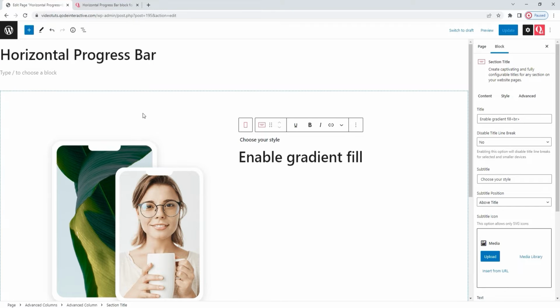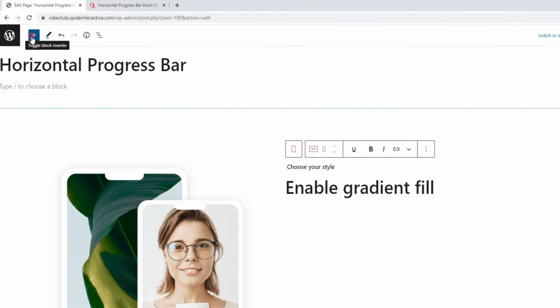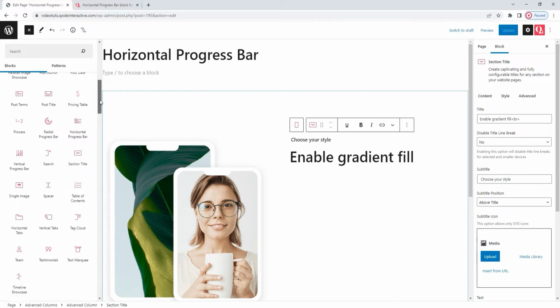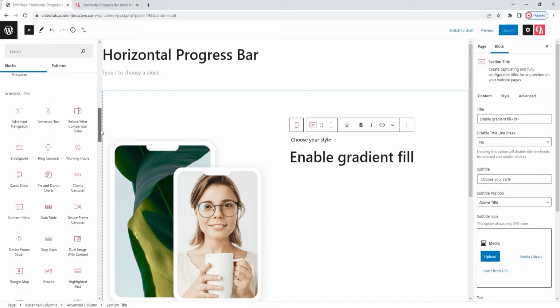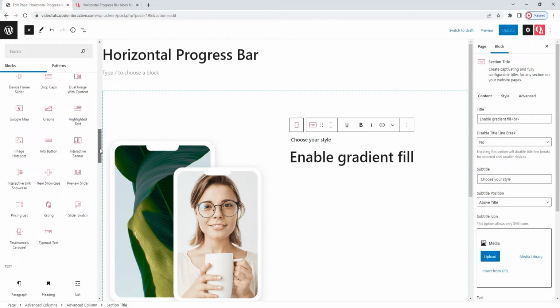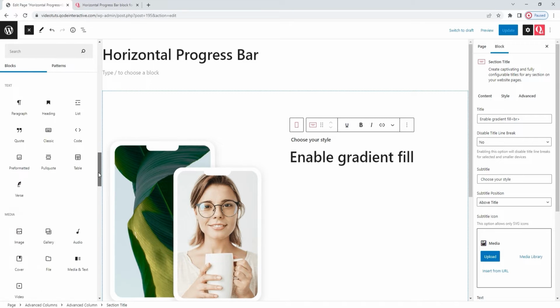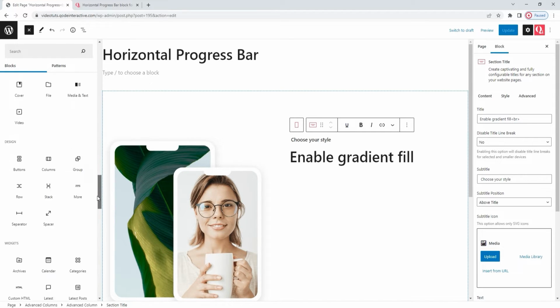You can add the block to the page by clicking here. It opens the block selection. There is a search function, but you can also scroll through this list to find the block you want. This section will show all the blocks you have on your site. So that means both Gutenberg blocks as well as anything else you may have installed, such as key blocks. By the way, you can easily tell the key blocks apart by their reddish pink icons. And the way you add your block from here is via simple drag and drop.